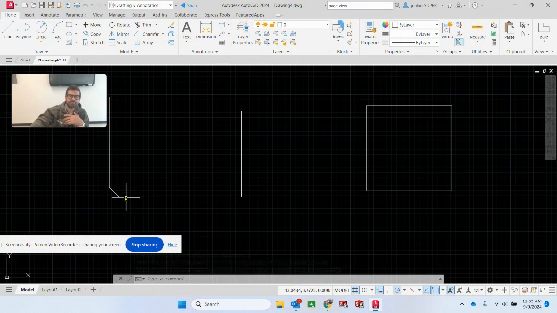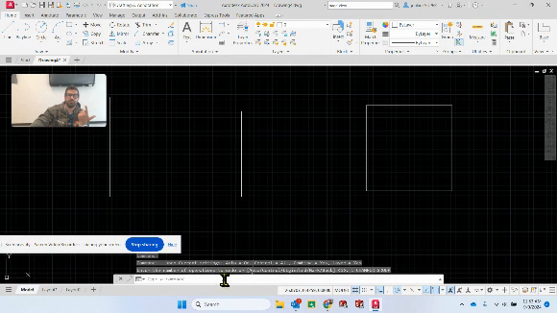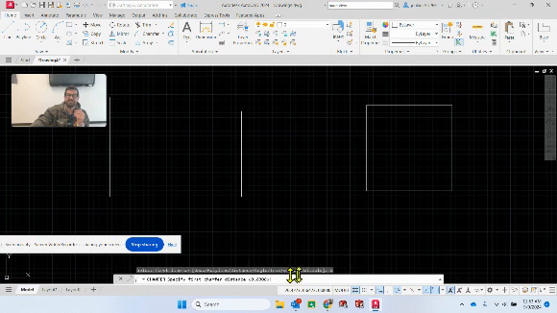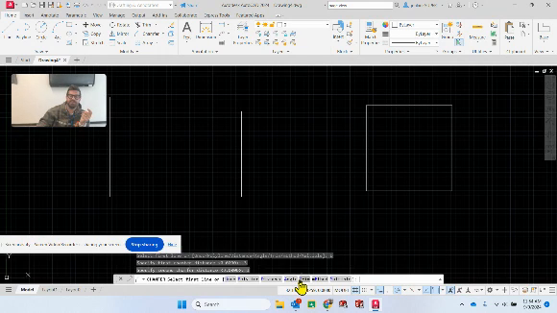It's kind of like a fillet, but instead of being curvy, it's just a straight angled line like that. This was 1 inch up from the corner, and this was 1 inch over from the corner, so that's what we got. Let me do one that's 3 inches up and 3 inches over, so you can see the difference. I click on chamfer, then distance, and instead of 1 and 1, I enter 3, enter, and then 3, enter.